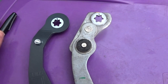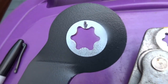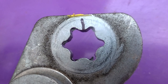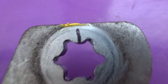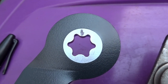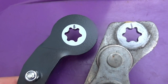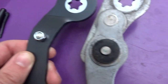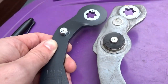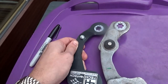Here's a side-by-side shot of the two linkages and they look fairly similar. This bit here is a master spline which means it can only go on one way, so we've marked this one up and we can see it goes onto the top one here and matches our yellow paint. If we line these two splines up we can actually see that the pivot point for our linkage is considerably shorter, and that's what will buy us the shorter throw. It'll be interesting to get this one fitted up and get some measurements.